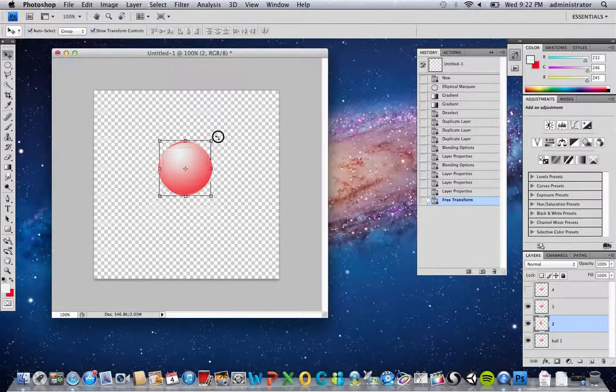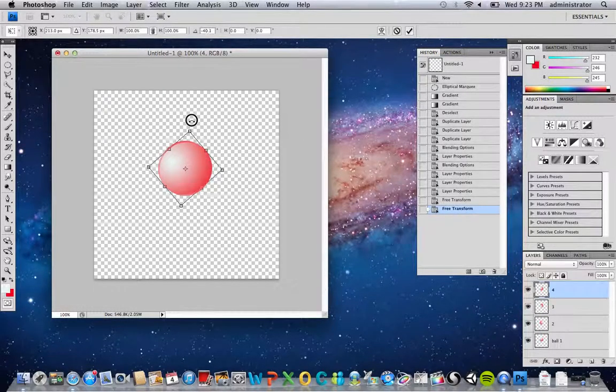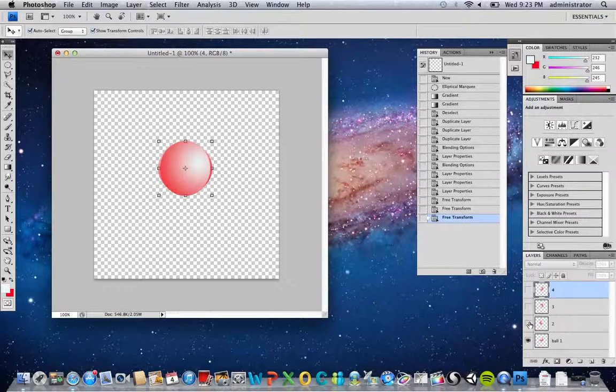3 is going to go back to that one, but I'm going to change that one to be a different rotation. Oops. Gotta make sure I'm working with the right layer there. Go to layer 3. There we go. Hit enter, and then layer 4 is going to be the last position. So I'm going to rotate a little bit this way. And hit enter. Now what happens is these are going to look like they're spinning when we play them in order.